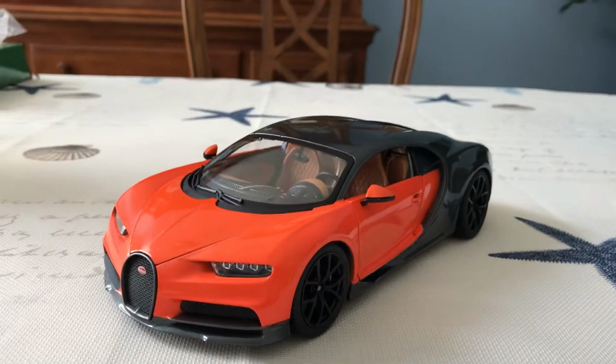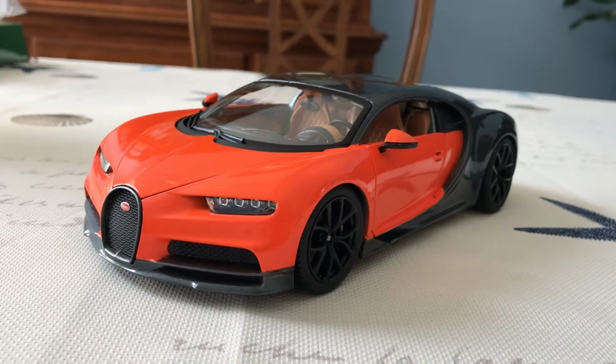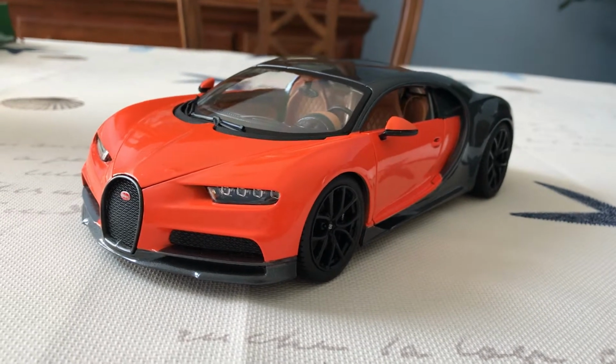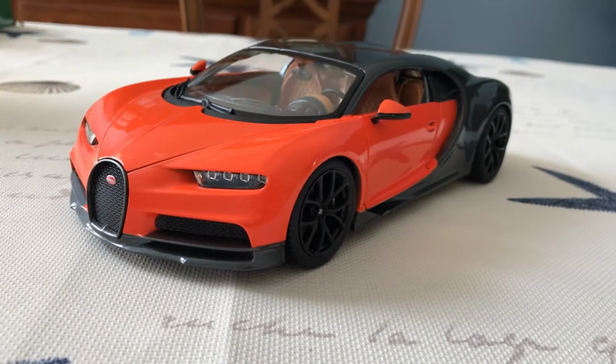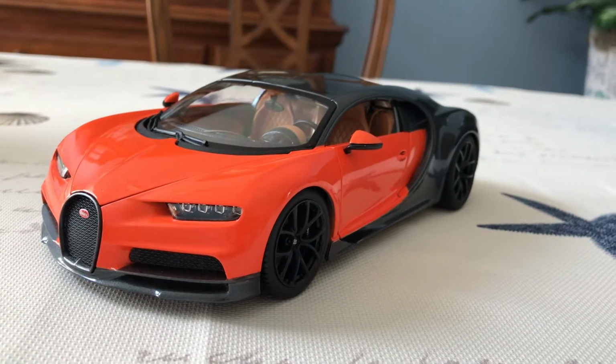But for $15, this is an especially great deal. And even for $30 or $35, I would say that this is well worth the price, especially if you want to add a Bugatti to your collection but don't want to be spending too much money. I would highly recommend purchasing this.